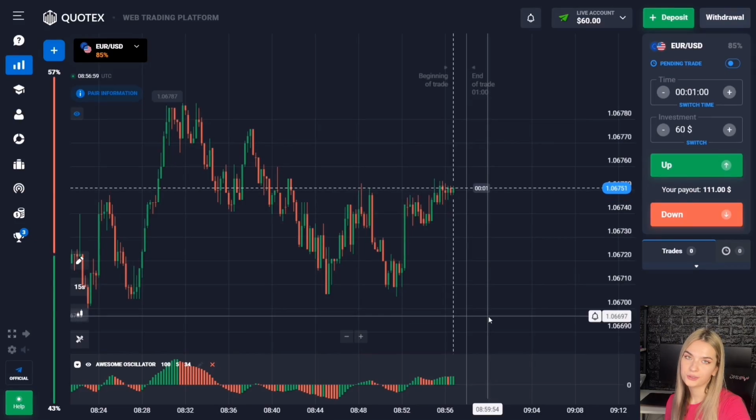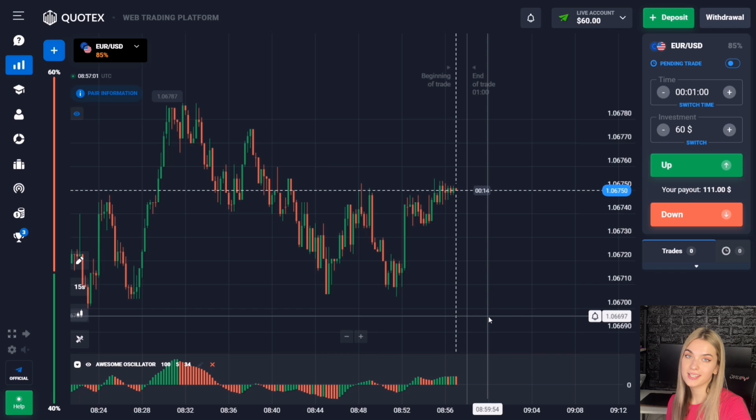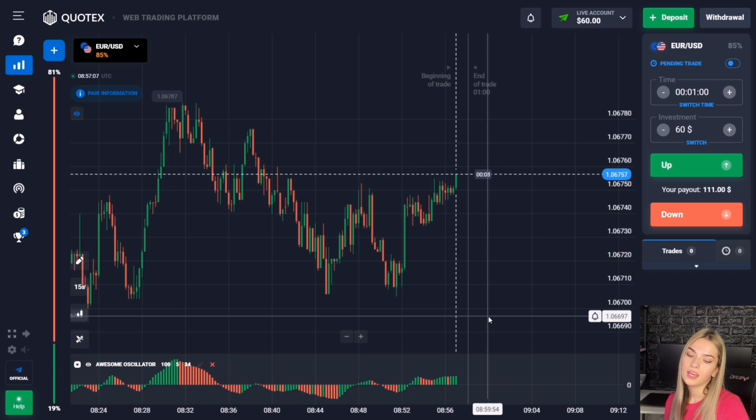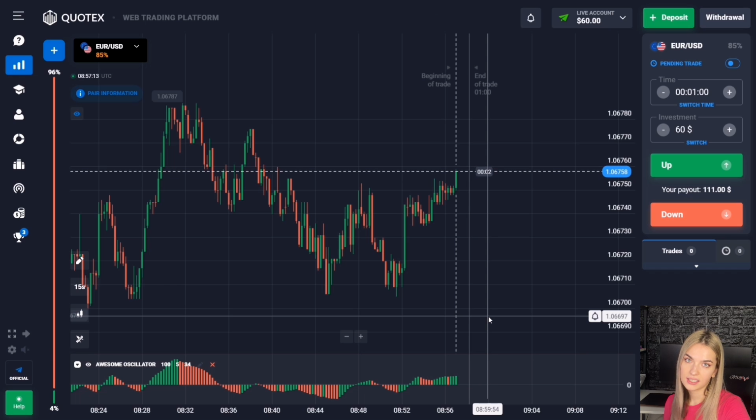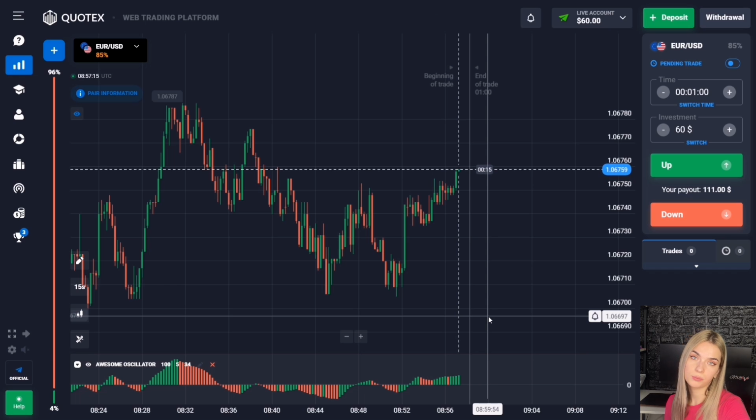Guys, today we are going to trade with you on support and resistance levels, as well as uptrends, downtrends and other patterns and situations on the market. And to help our technical analysis, we are going to use the Awesome Oscillator Indicator. This indicator will tell us which volumes prevail on the market, to increase or decrease. And this indicator is already connected, all the settings are left by default.